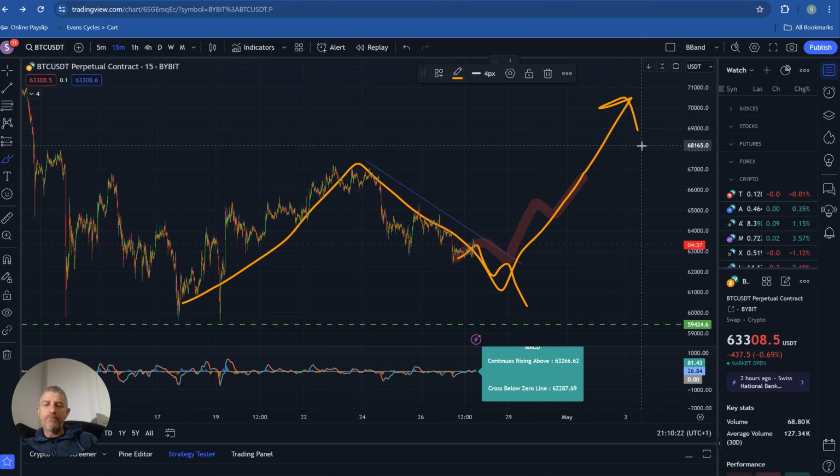So that's my bias. What your bias is, is up to you. But the higher time frame trend always trumps the lower time frame trend. So looking for upside moves from the bottom of this range when the weekly is still in a strong uptrend seems logical to me. Anyway, I've gone way over my time.